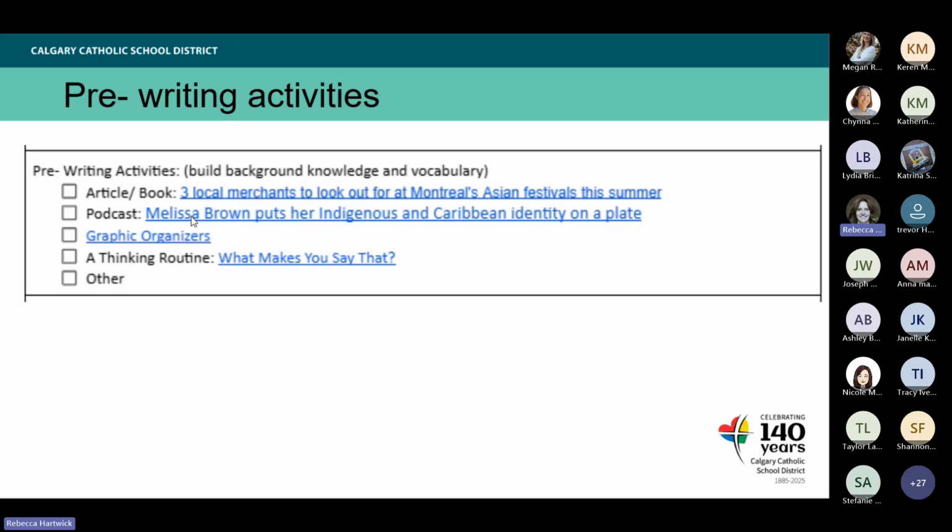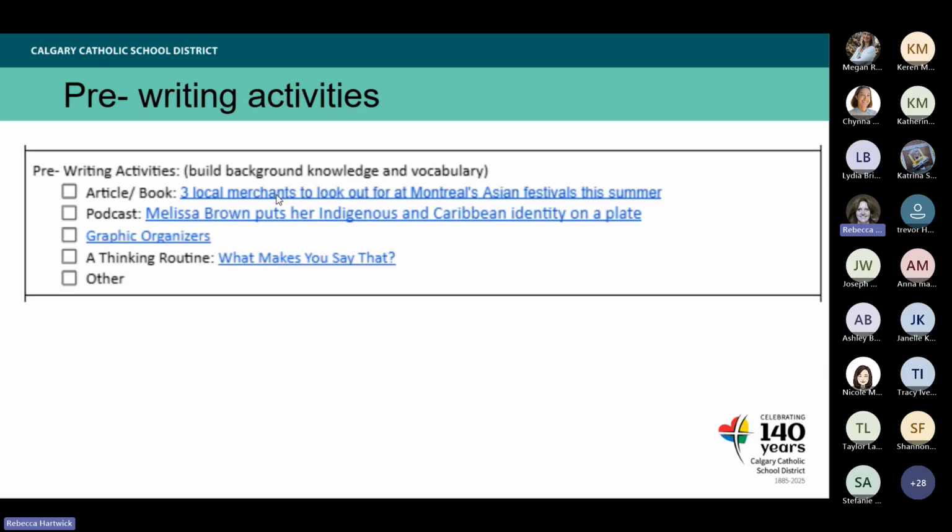And so you can see that there's a live link to an article here. There's a podcast. The podcast that we picked would be maybe less than 5 minutes, so you could listen to the podcast with your class to help build background knowledge. And these are all related directly to the guiding question of each prompt. There's links to graphic organizers, and then the Project Zero thinking routines as well, which are just kind of ways to engage conversation in your class. So you can click on that, and the thinking routine is there as well.